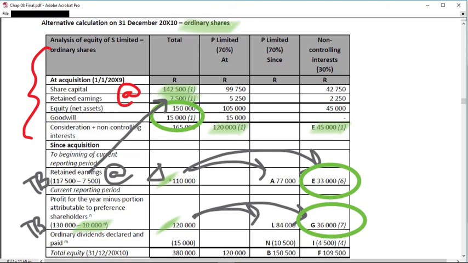Now in the ordinary share analysis, you only put the ordinary dividend, and the moment it is declared, the actual ordinary dividend ends up in the analysis. And why is it in the analysis? Remember, this total column is all about the actual movements in the equity of S, which then gets attributed to your equity participants. And in this line item for the dividends, here you can pick up that it's necessary to go and write a consolidation journal entry to eliminate the effect of this dividend.